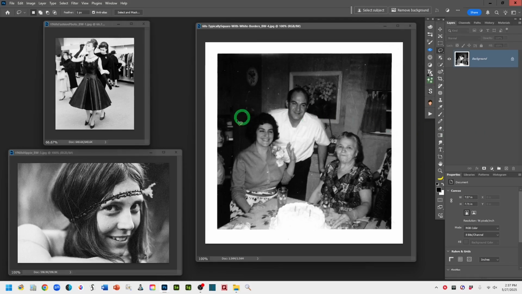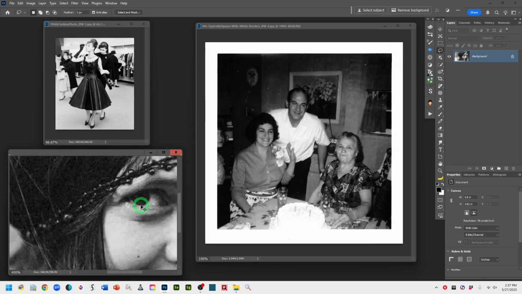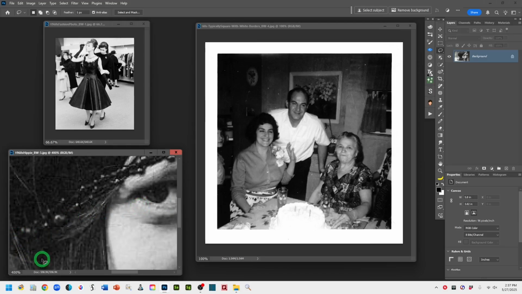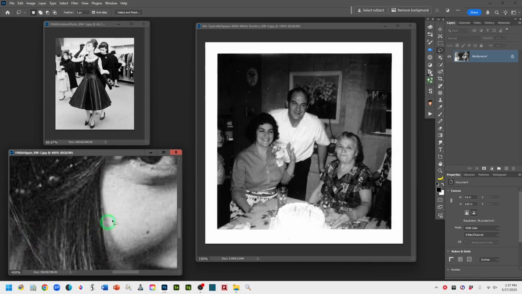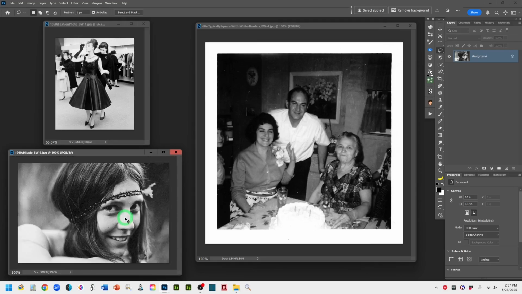Another thing that we see in these 1960s photos is fine to moderate film grain. And again, nowadays we talk about noise in digital photography, but it was film grain back then. Let me just blow this picture up a little bit for you to see. This is not a high-res picture, but you still get the sense. Look at the grain that's in here. It's in the shadows as well as in the highlights. I'd say this is somewhere between fine and moderate for this particular one.